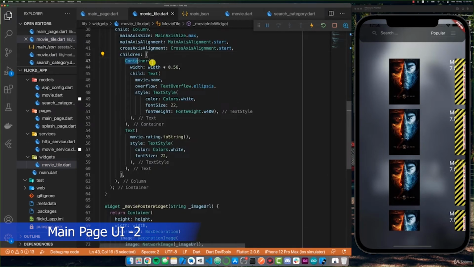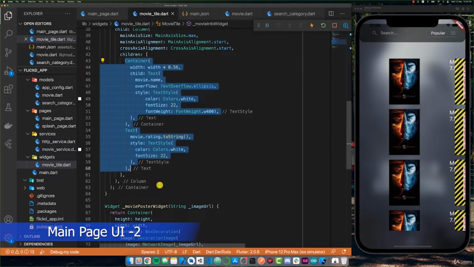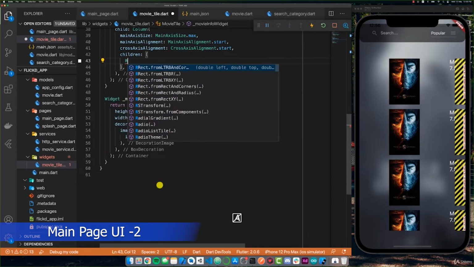Okay, so now that we've defined the container and the text widget, one of which contains the title of our movie, which is the name, and the other the rating, I'm going to copy them and put them inside of a row, because right now they're being stacked in a vertical fashion, and I want them to be stacked in a horizontal fashion. So I'll copy these two widgets. I'll create a row widget.